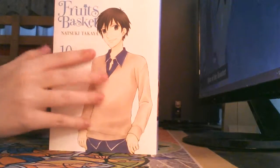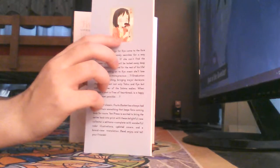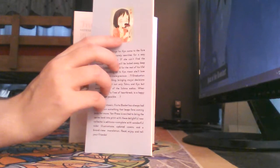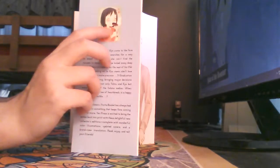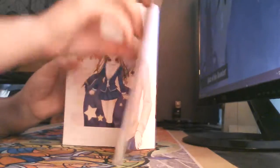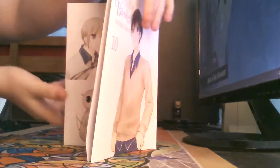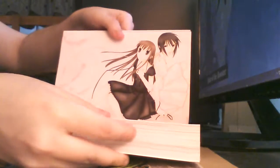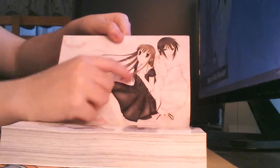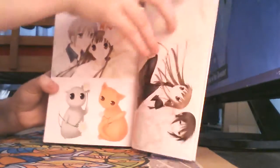We got Kakeru. So we got, of course, the front cover which has Komaki. It's kind of funny because up until this point all the other characters had a certain symbol representing them, and in this case Kakeru's symbol is Komaki eating steak. It's kind of funny. So we got the color pages — so pretty. I like how Toru's in the black dress and then Kido's in the white. It's very interesting, very symbolic in a lot of ways.